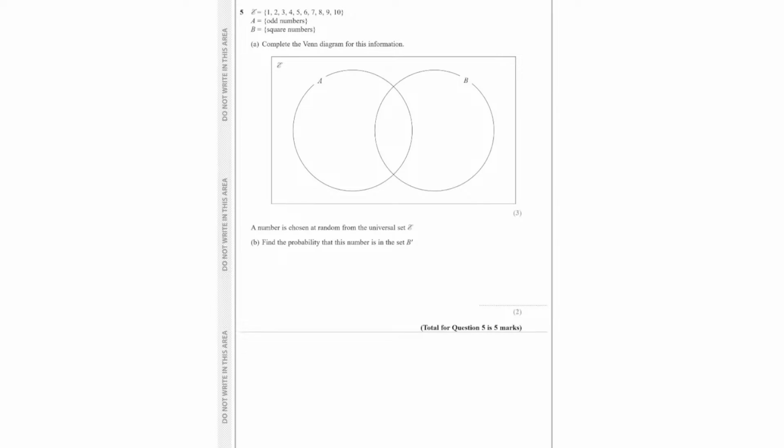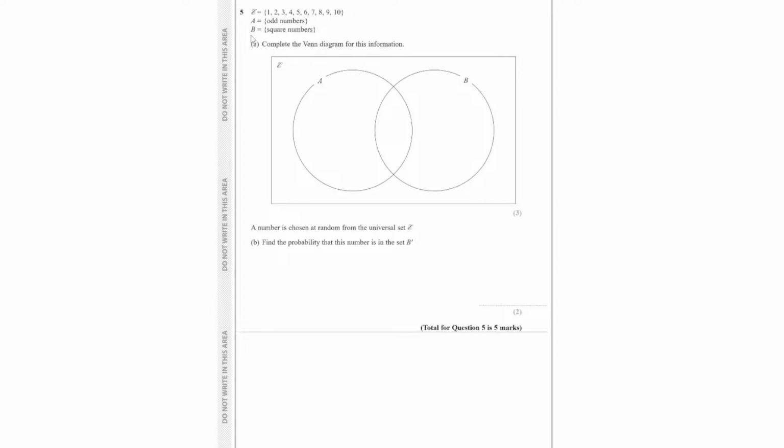Question number 5, we have Venn diagrams. So we've been told this little kind of squiggly shape here that looks a bit like an E means the universal set. And what the universal set means, as you can see it's also copied here, it just represents everything that's in the Venn diagram, whether it's in the circles, whether it's just around the outside. It represents everything that's in this rectangle, basically. So they've said the universal set is effectively numbers 1 to 10. That's what they're saying.